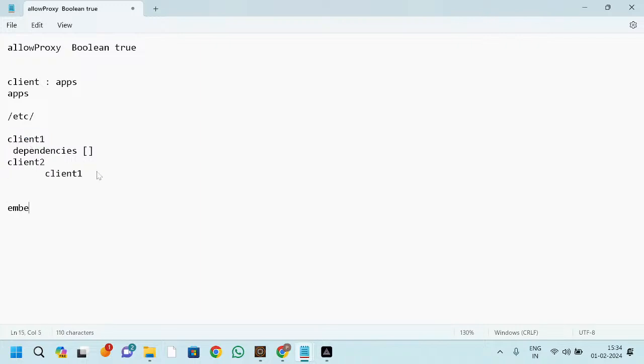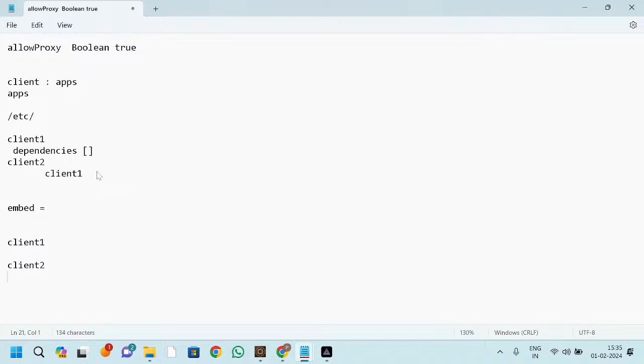Here we have another property, that is embed. Okay, what does this property do? Again, consider here we have client library 1 and here we have client library 2. Now this client library is dependent on our client library 1.